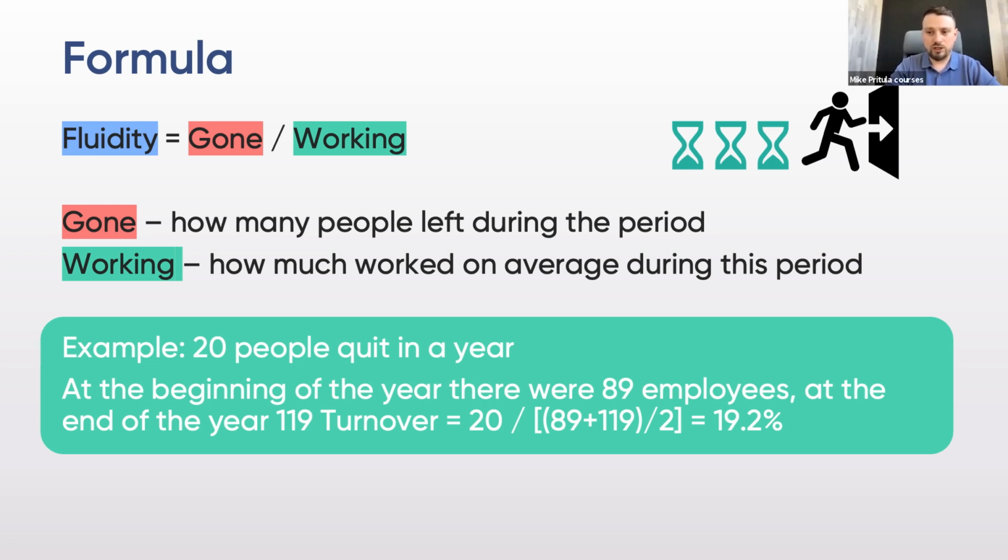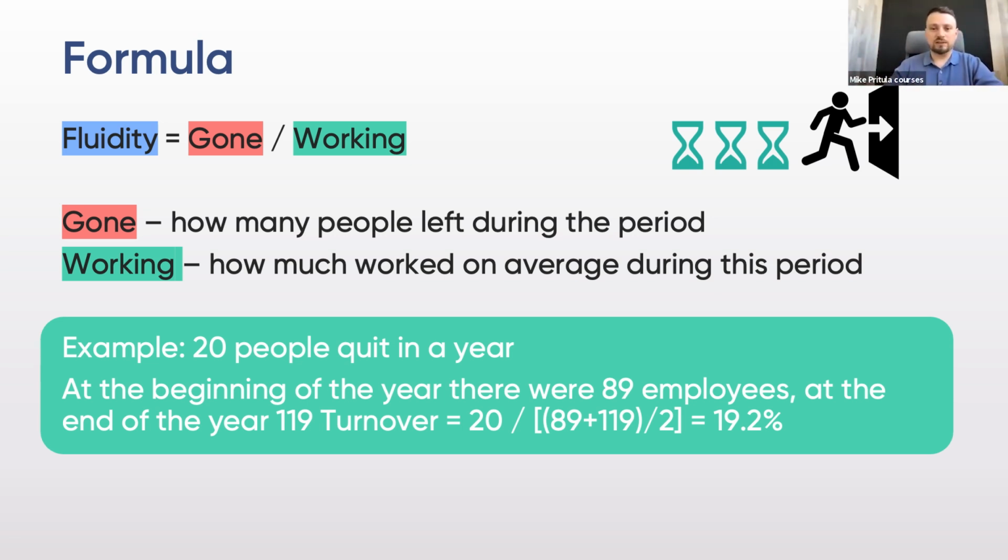It's calculated as the number of people who left, for example, last year, divided by the average number of people who worked last year. In other words, you knew your average head count. This is all expressed as a percentage. If your head count changed during the year, you take the arithmetic mean for the previous year. Usually, this is calculated as the sum of the total number each month divided by 12. That's how turnover is calculated. And usually it's expressed as a percentage.